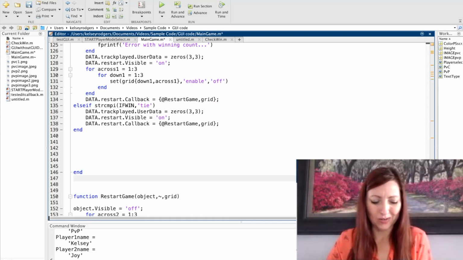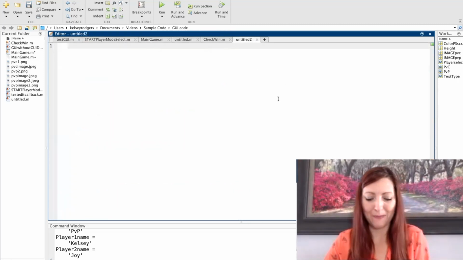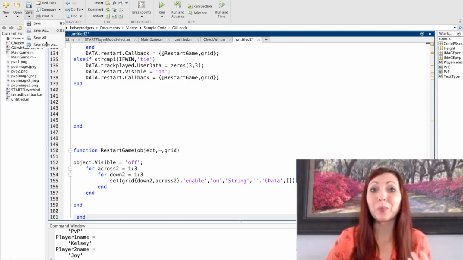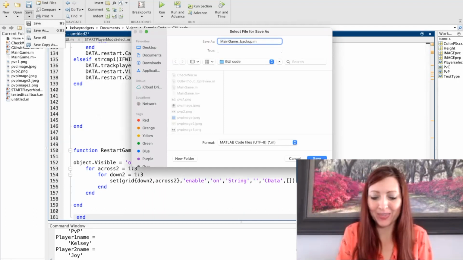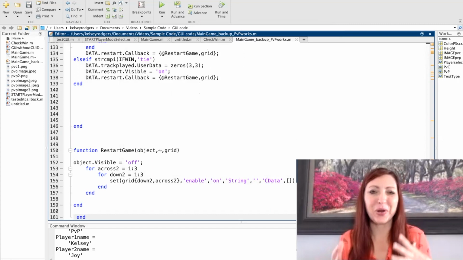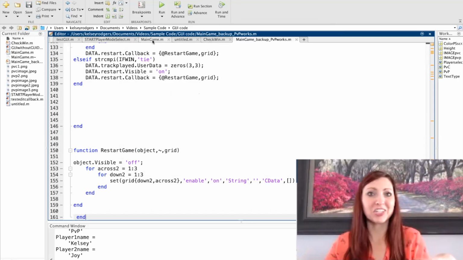I will say good habit. I am going to copy this whole code though and paste it into another script file and call it something else. It won't work because it's not calling the function correctly, but I'm going to call it my backup. PVP works. So it's always a good idea when you have working code and you're happy with it and you've made a lot of progress to store it somewhere else, because I know the next thing I'm going to do is jump in and start changing gameplay.